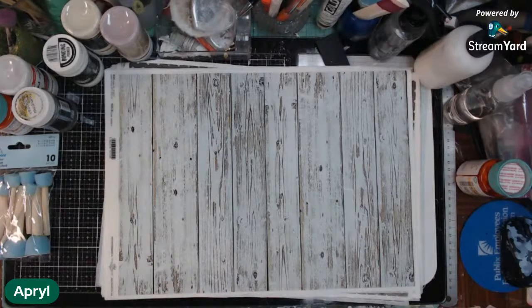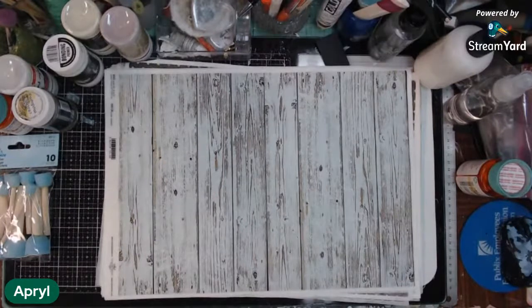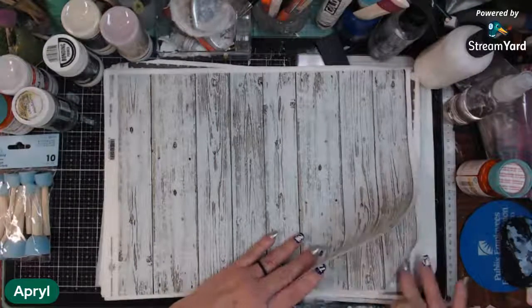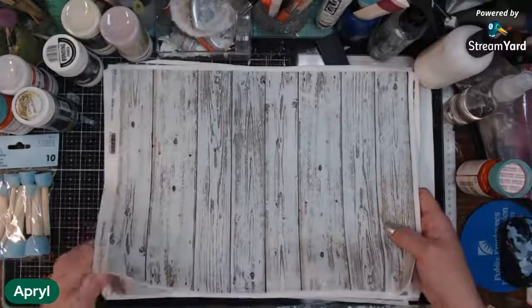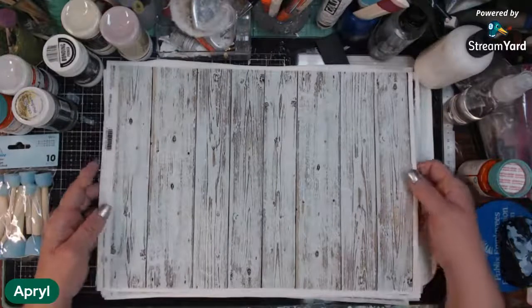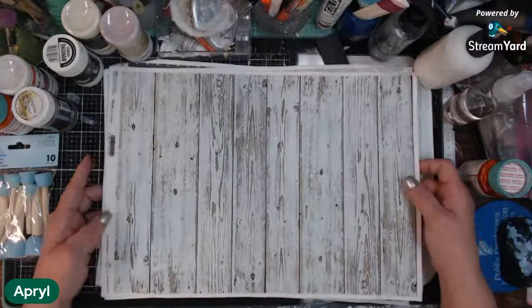So we got the wood paper, or what is that? Wood panels maybe? No, slats. That's what they're called. Wooden slats. If you need to know numbers for anything to write them down for your shopping list, wink, wink, just let me know and I'll go through and give you the number for them. But there's pictures in there of everything too.